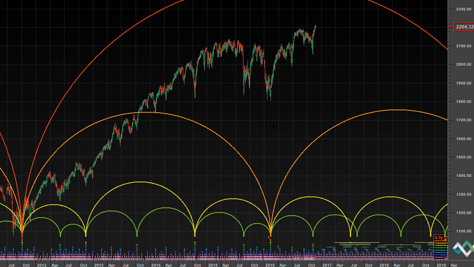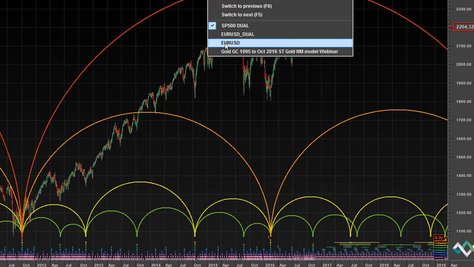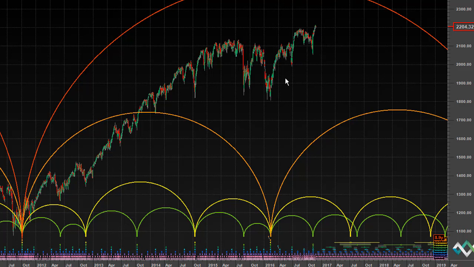Then, as I was looking at this and studying inverted analyses, or peak-based analyses and trough-based analyses, I asked myself the inevitable question, which is: what happens in the case of currencies, of forex pairs? So let's take a look at a chart of the euro to US dollar. Which one is it? I think it's this one here.